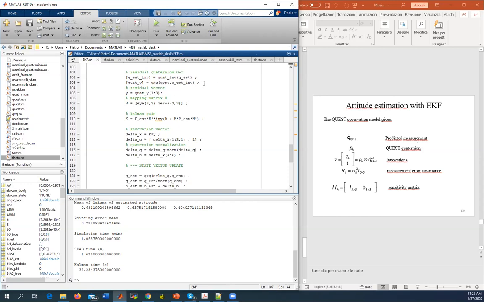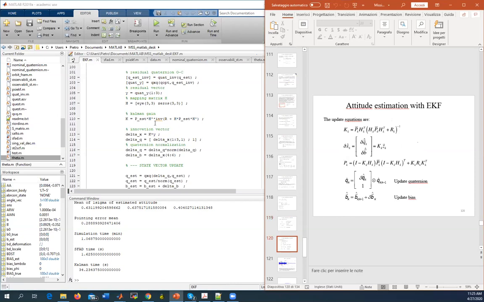But again, here you really see straightforwardly what we have on the slide. So we are building this innovation vector, multiplying the two quaternions. Then the H matrix, as you can see here and on the slides, is the identity matrix and zeros. And then we are building our Kalman gain, which is obtained as the propagated covariance matrix multiplied by H, as you can see in this expression.